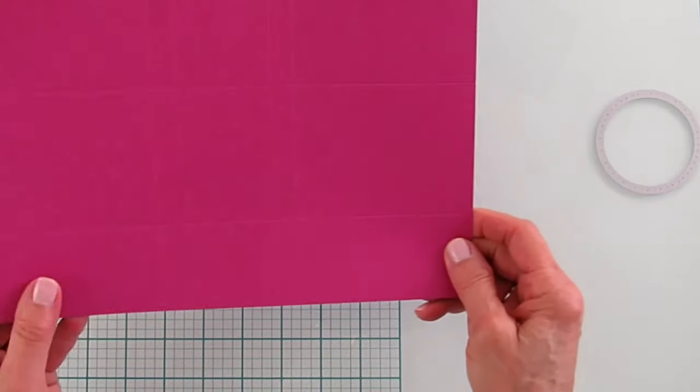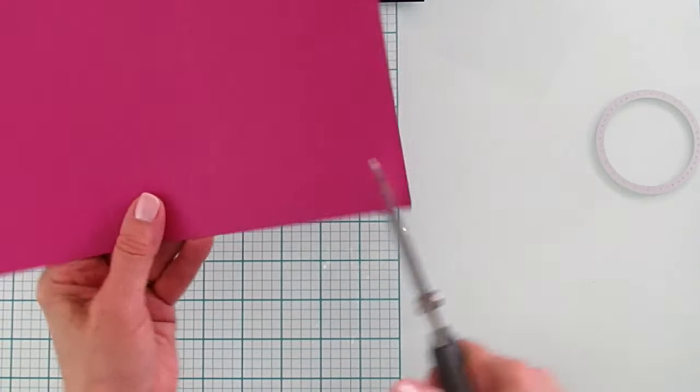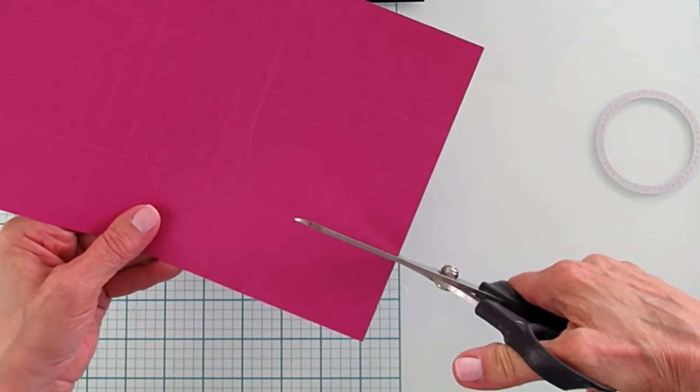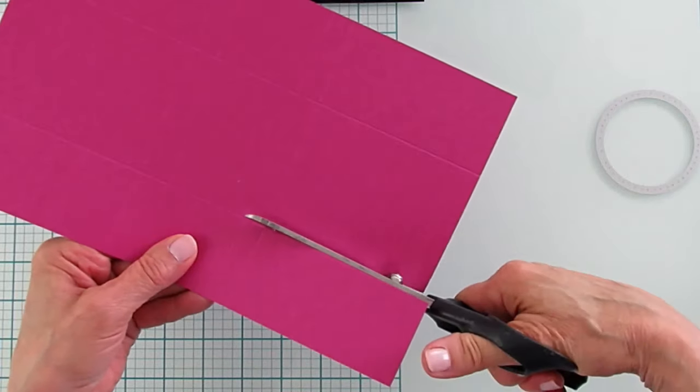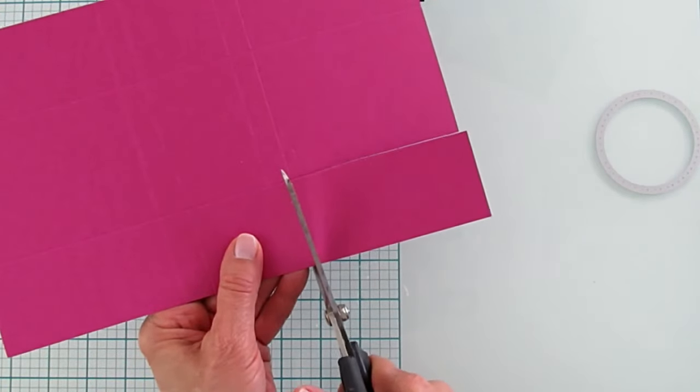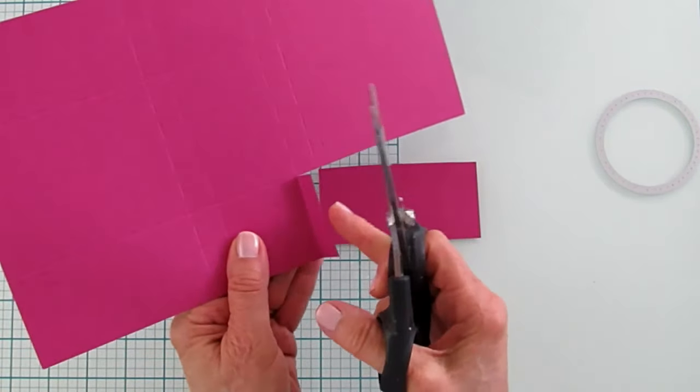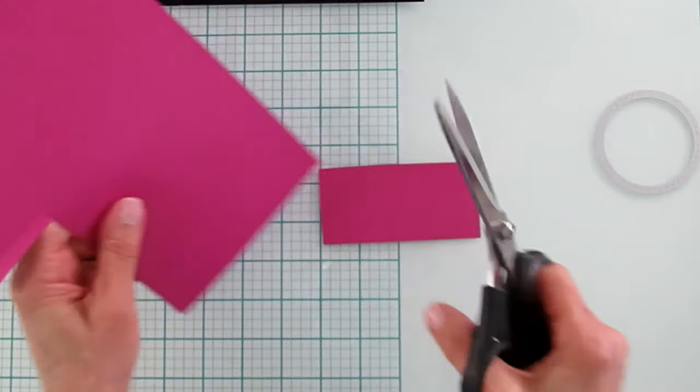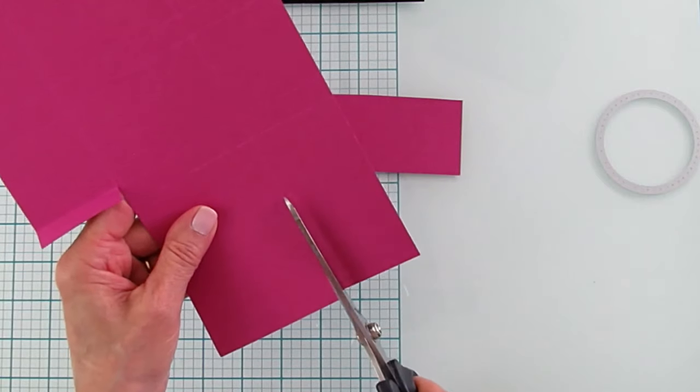Okay, so we are going to cut this. And the first thing you're going to do is cut off this big piece here. Just save these pieces. You're going to go down to the second score mark on that, by the way. So it makes this little one is going to be a glue tab. So it makes that a glue tab there. But you can use this for a lot of other things, these pieces. I do keep them when they're this big.